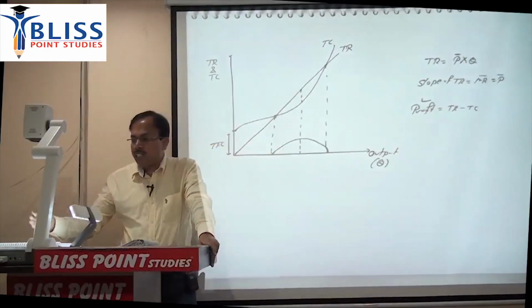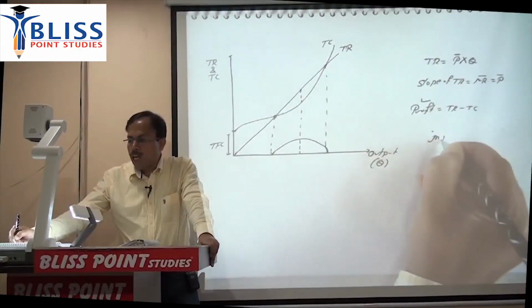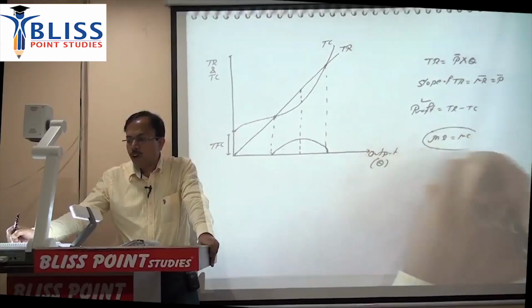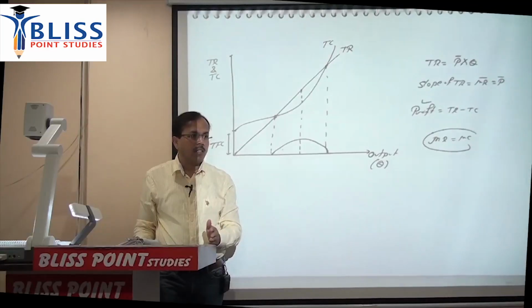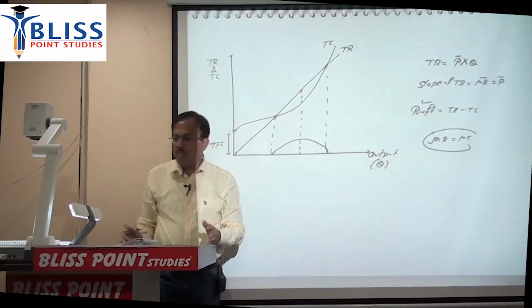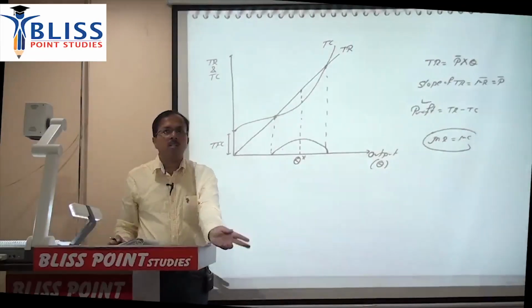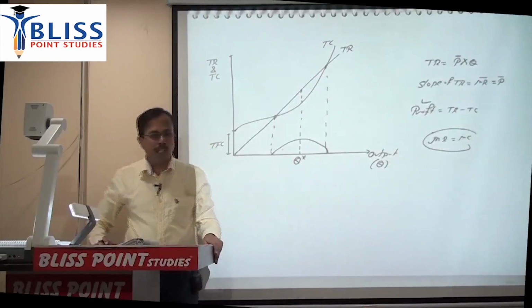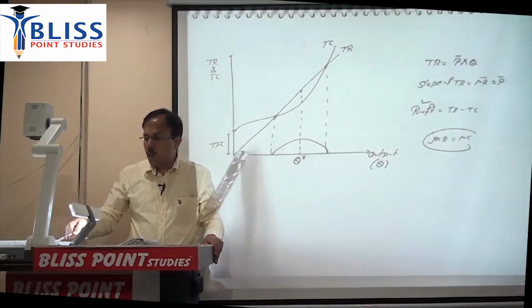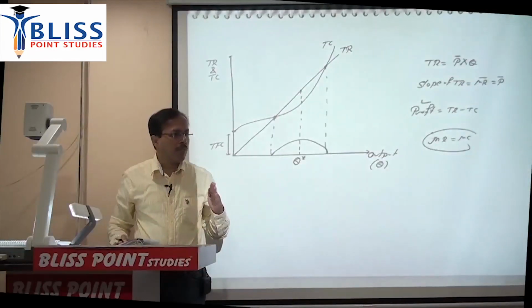But in that technical note you have written that when profit is maximized, MR must also be equal to MC. Although we are not drawing MR and MC in this diagram, you are drawing only TR and TC, the condition must be satisfied graphically as well. So can we say that at this quantity where profit is maximized, MR is also equal to MC? MR is the slope of which line? MR is the slope of this TR, but that line is straight, so its slope will always remain the same.